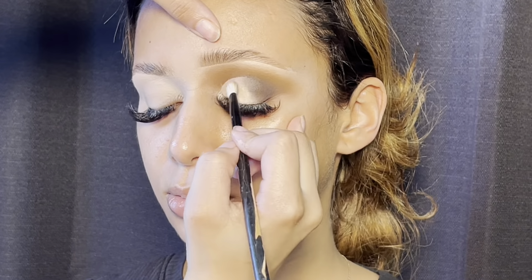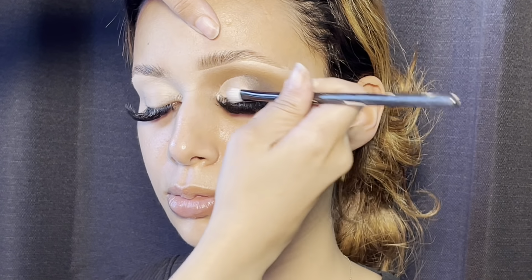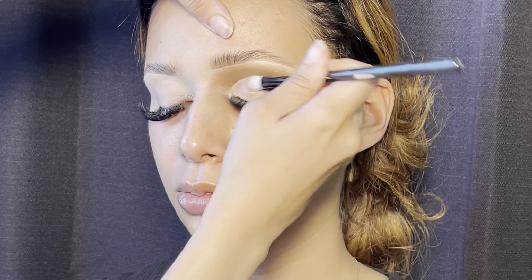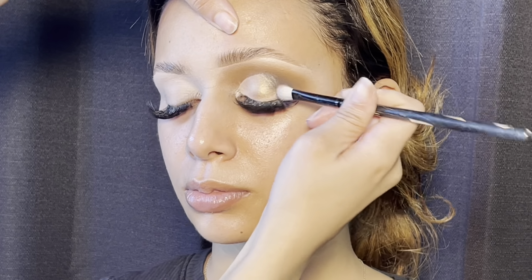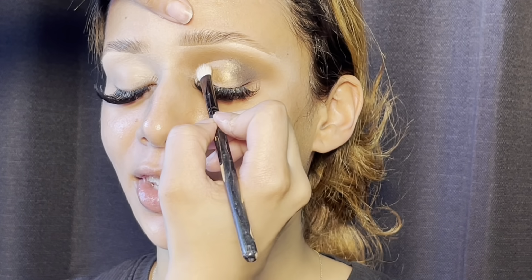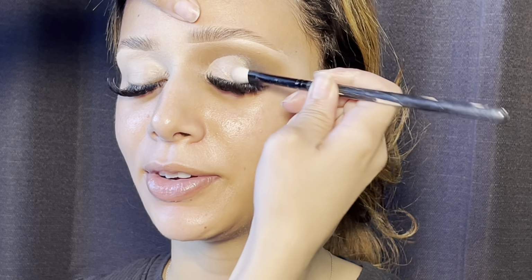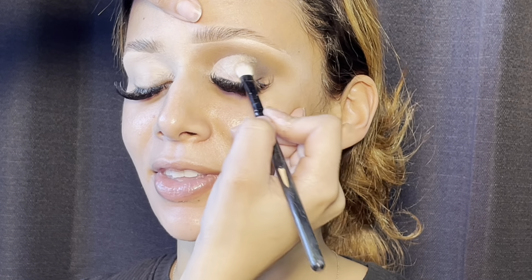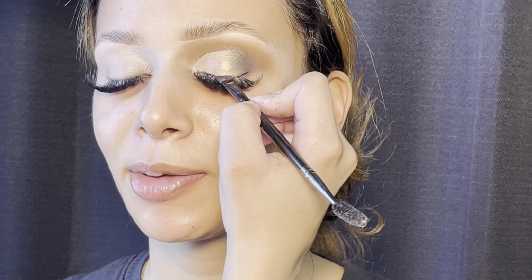Now I'm taking that gold foil shade that's in the same Jaclyn Hill palette, and I'm just using that on the lid. And I love this shade. As y'all can see, this has no setting spray, no anything, and it gives a really nice, beautiful shine. Now mind y'all, I have had my palette for a while. It's actually probably time to renew it, get another one, and this color still just turns out so beautiful every single time I use it. I'm always in shock. I don't want it to be too gold, but it's just so perfect to me. And then as y'all can see, I'm just blending it into that shade that we have on the outer V.